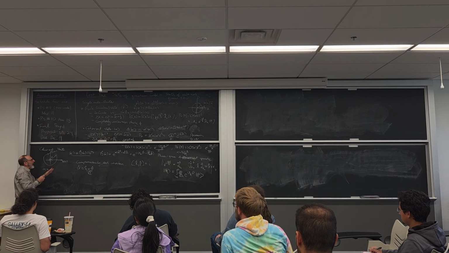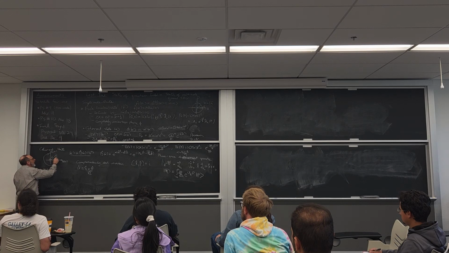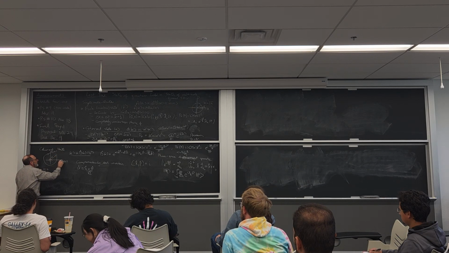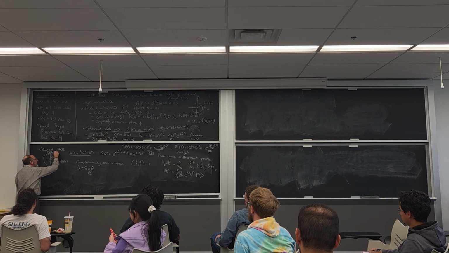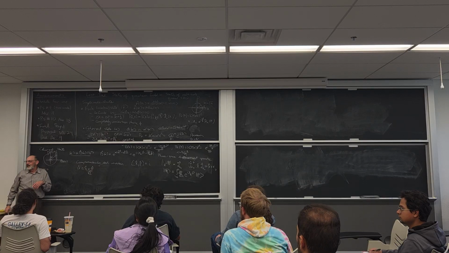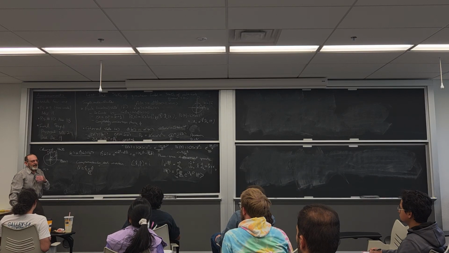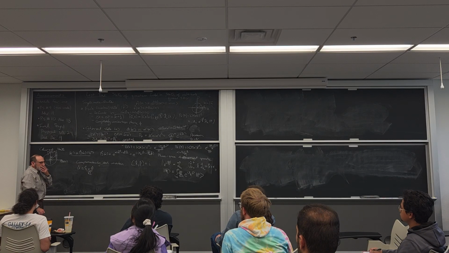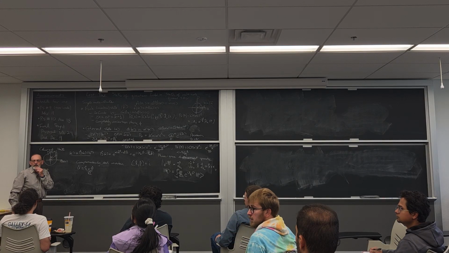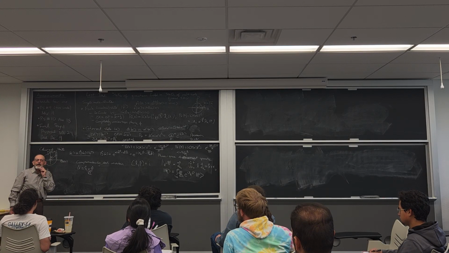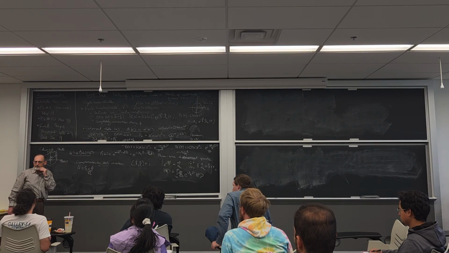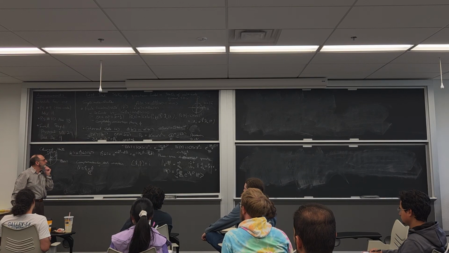I could in principle have a state which better defines x and least defines p. It would look like that. That's called a squeezed state. We'll talk more about that another time, okay? So that's why that bubble is symmetric: you have an equal trade-off. So the coherent state has that equal trade-off, and it's minimum at all times.